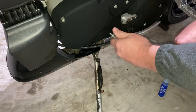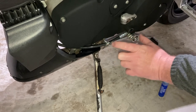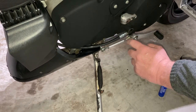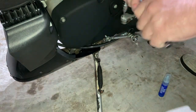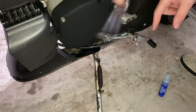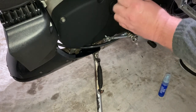I'll be adding more thread locker because I do not want this coming loose — I lost this thing once before and that was no fun. This adjustment is totally fine, I don't need to make any more changes here. It is a little stiff but that doesn't affect shifting. I'm going to add a little lubricating oil to these heim joints. Let's get this taken care of — these screws might be wear items too, but I doubt there's a problem.